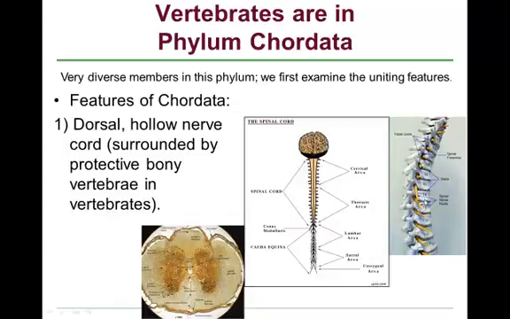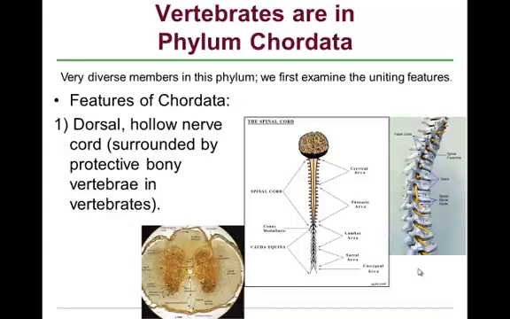So here where I'm running the cursor over, these are the vertebra which make up the vertebral column, and what you can see coming out of here are spinal nerves, branches of the dorsal hollow nerve cord, or the spinal cord. The spinal cord is the dorsal hollow nerve cord. It's called dorsal because dorsal means more toward the back than the front. The front is ventral, and a good way to remember this is think of a V-neck sweater, and the word ventral starts with V, and so that's the V goes in the front. Dorsal is in the back.